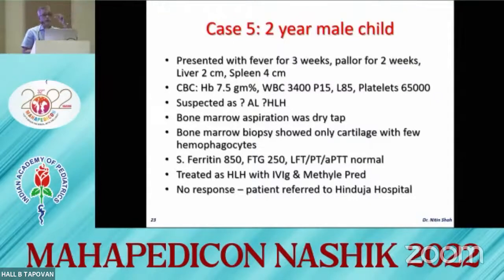So the marrow looks red, whereas the cartilage looks white. So you should have a piece where there is a white piece and a red piece together. If you get only a red piece, that is also okay, because that's the marrow you are interested in. But if you get only the white piece, repeat the marrow there and then, because you are going to get a report like this: only cartilage seen, some few foci of hematopoiesis, which shows hemophagocytes.